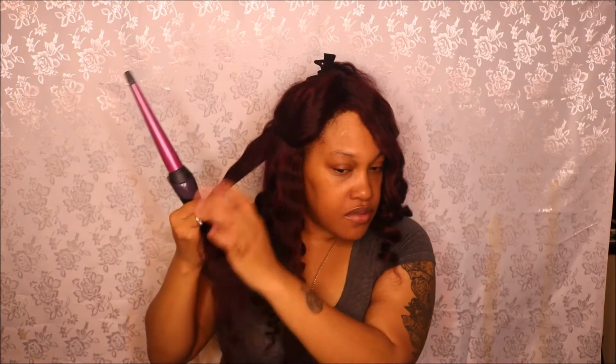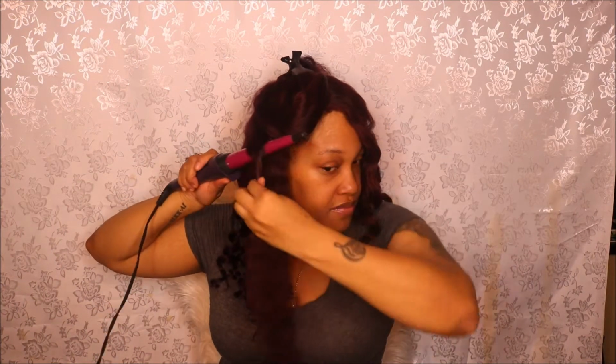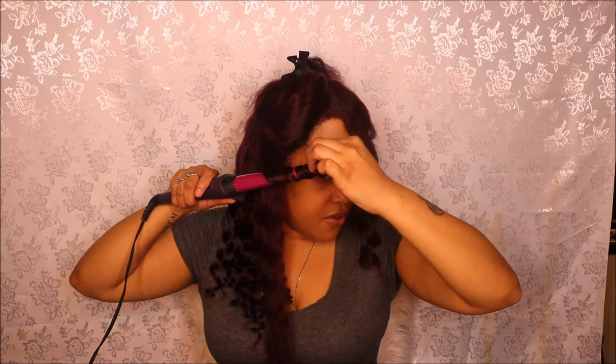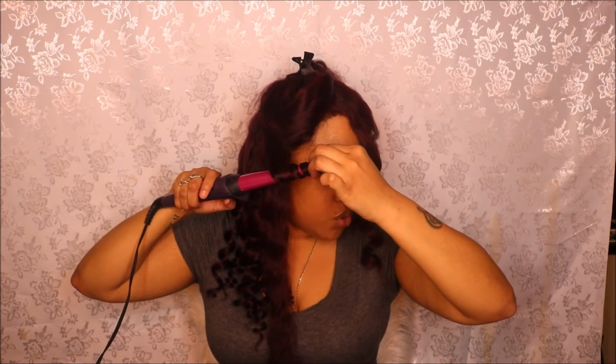Now everybody has their own direction on the way they use their wand curler. Normally when I do my hair, both sides of my hair are wand curled in different directions. I wand curl my hair better on the left side than on the right side for some reason. So I'm just gonna take my wand curler and wand the hair all the way around. And I'm just going to count to 20.